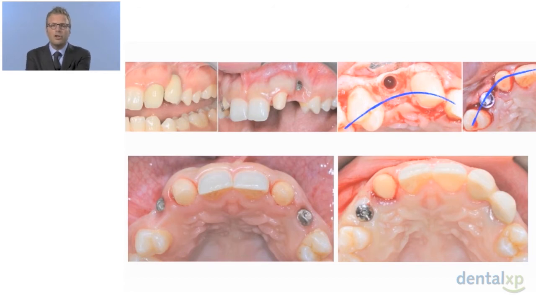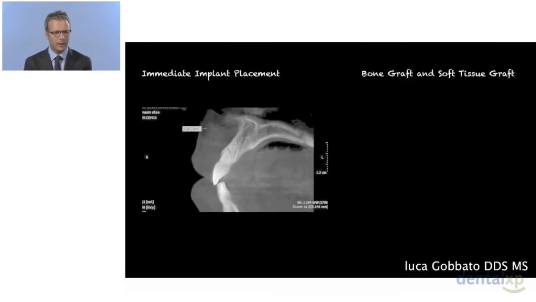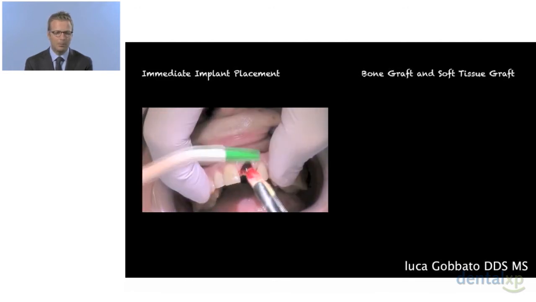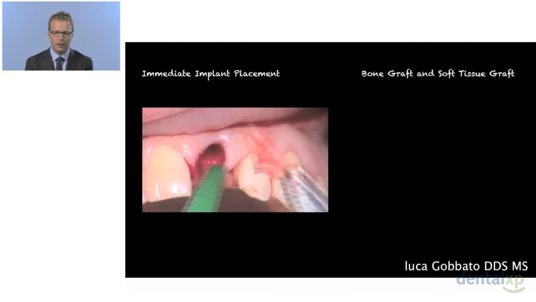So it's much easier to start with the correct implant position. As we can see from this case, this is another girl with a fractured central incisor. I went ahead and, after exposing, of course, the CBCT to identify the fracture and the integrity of the buccal plate, I removed the fragment of the root tip.